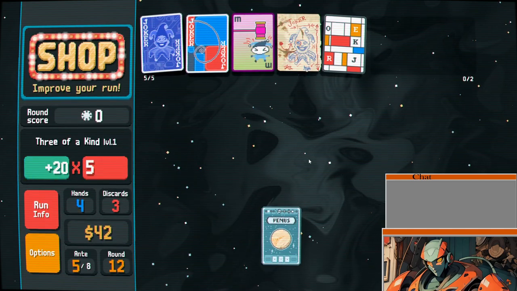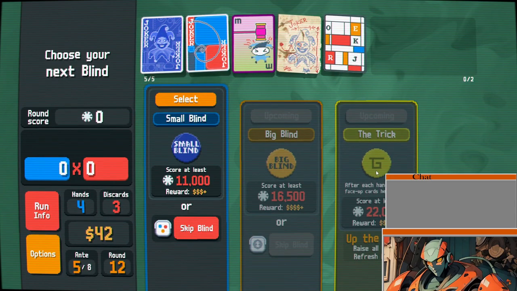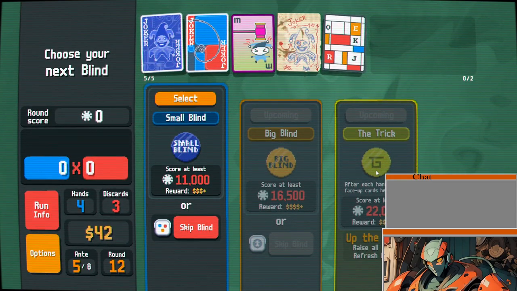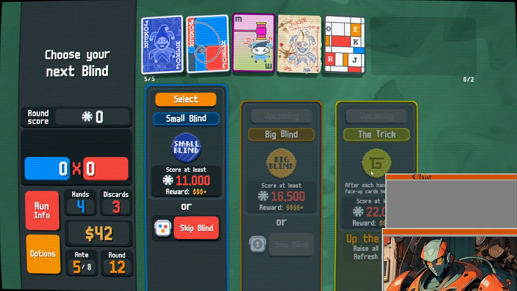Three of a kind, I guess? After each hand, flip all face-up cards held in hand. Oh, ew!